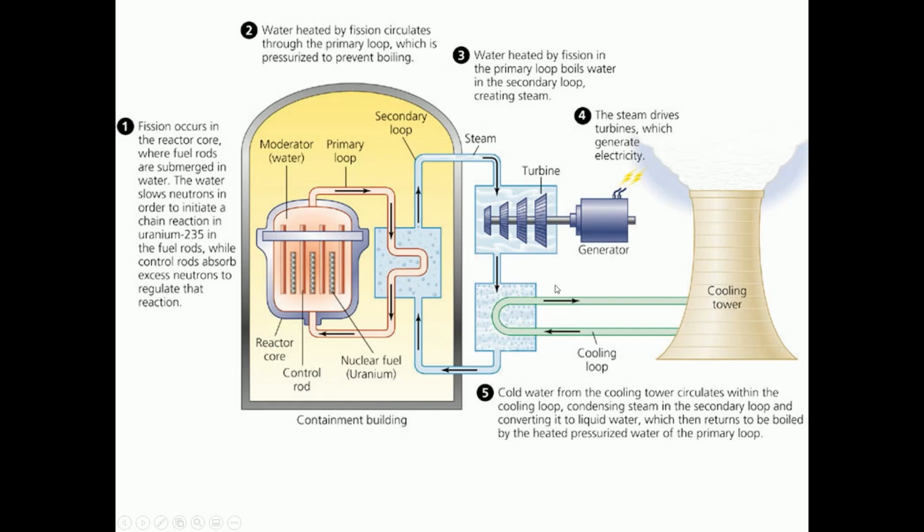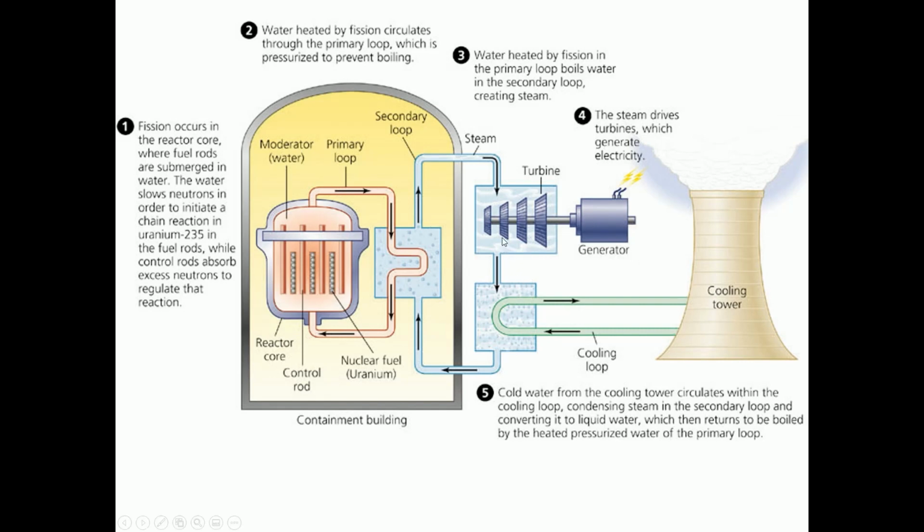Oh, I should probably explain this. When in number 2, where it says that it's pressurized to prevent boiling in the primary loop, the more pressure you apply to a heated system, the more it's going to tend to stay as a liquid. You can kind of fight against its phase transition by applying more pressure. So the fact that it's under pressure means it's not going to escape into the steam, into the gas phase.